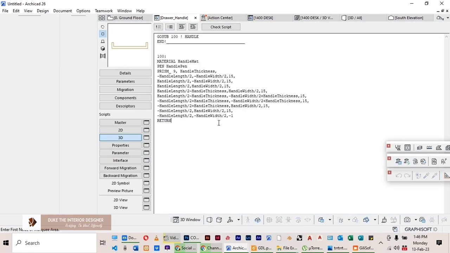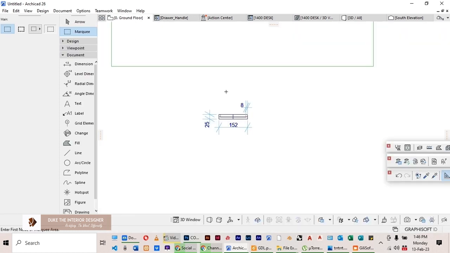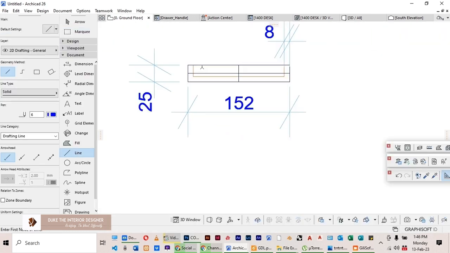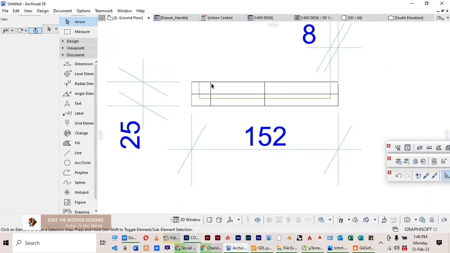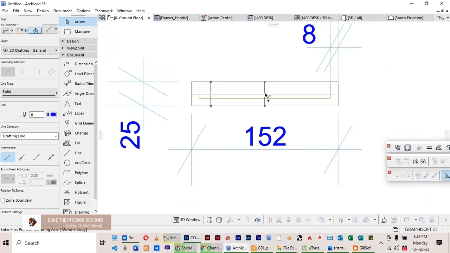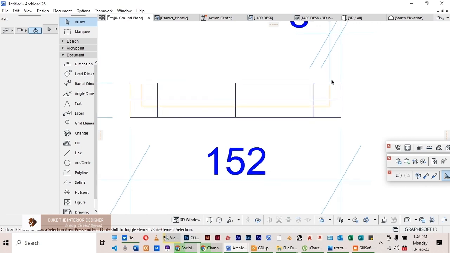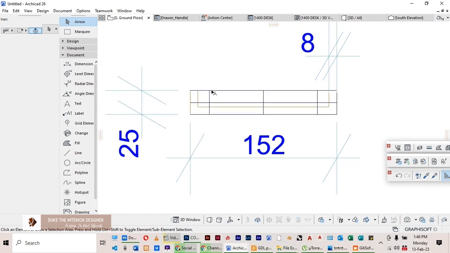Let's create another handle. Let's design from here. Let's do the same, but the thickness here, let's do it like 20. So we'll be forced to do another offset here, another parameter offset.